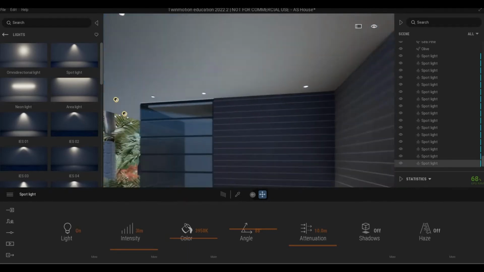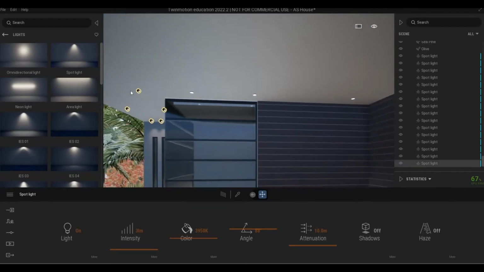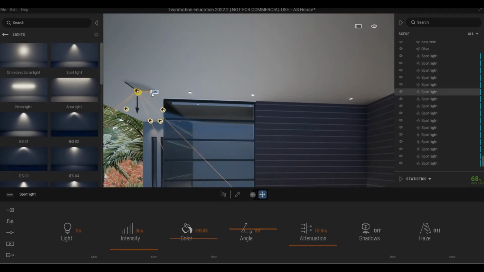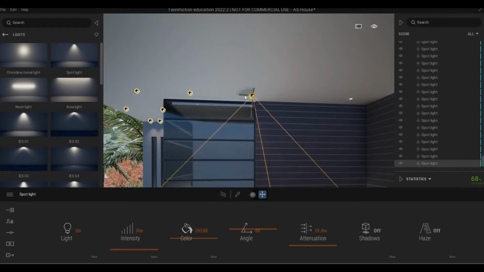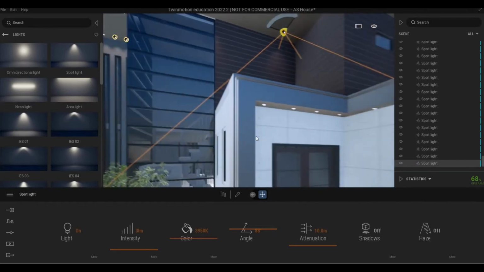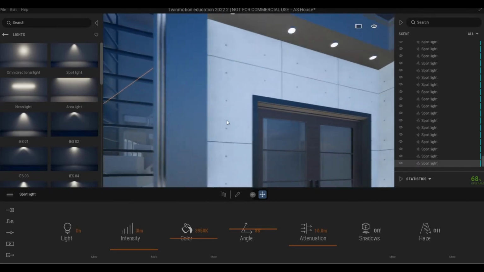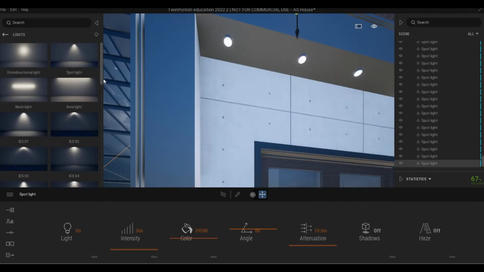And then let's go back here. And then click here. And then do it again. That's perfect. Now we need to do it right about here.